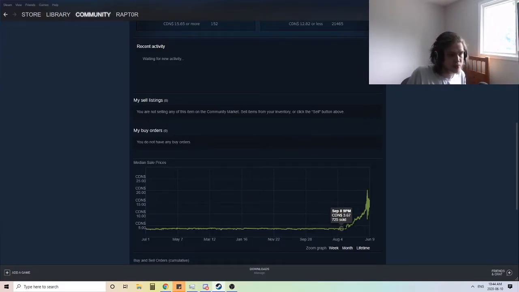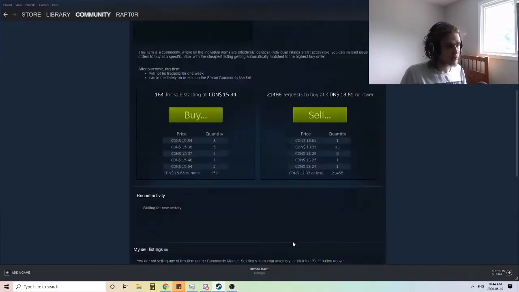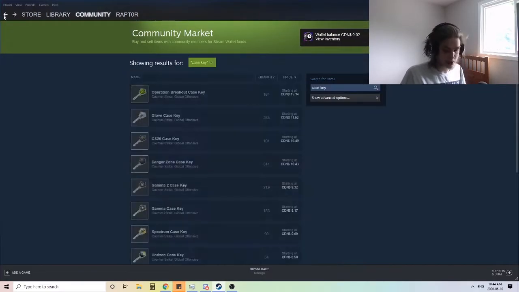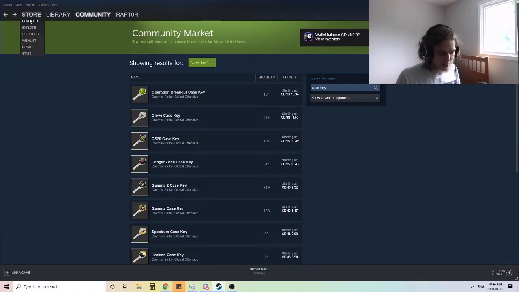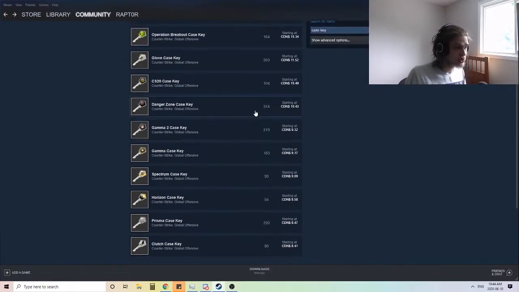It's always been around $3.25. Just this year the key prices started going crazy. I'm telling you, the key prices started going crazy this year for mostly every single Counter-Strike Global Offensive key too. Team Fortress key, I look at it, it's not the same, you know what I'm saying? It's only Counter-Strike Global Offensive case keys, as you see here.